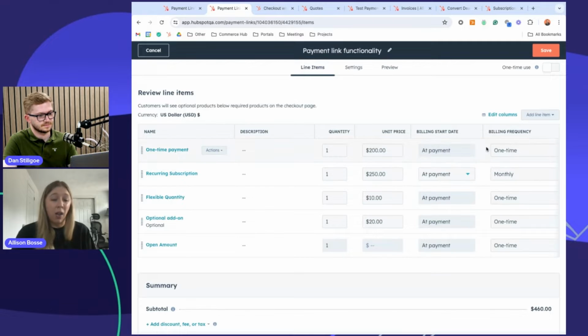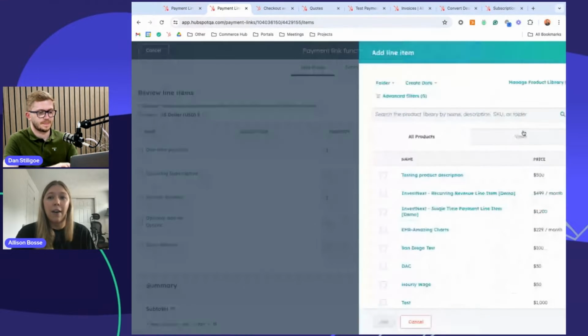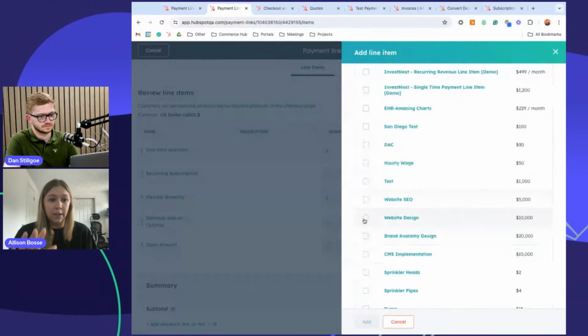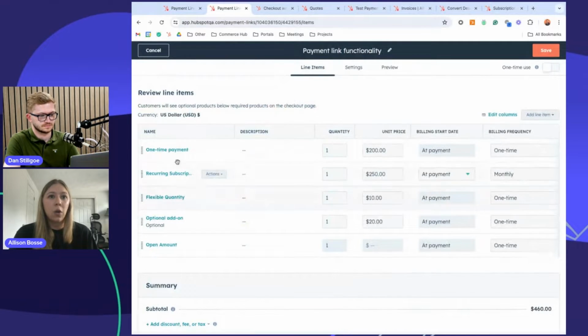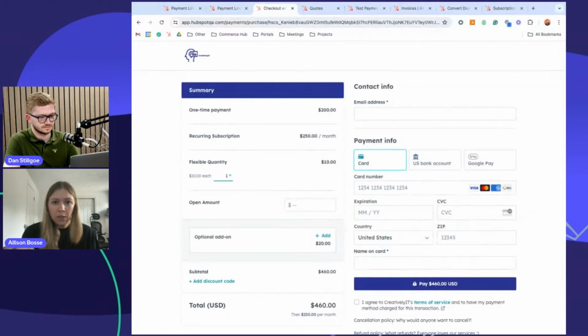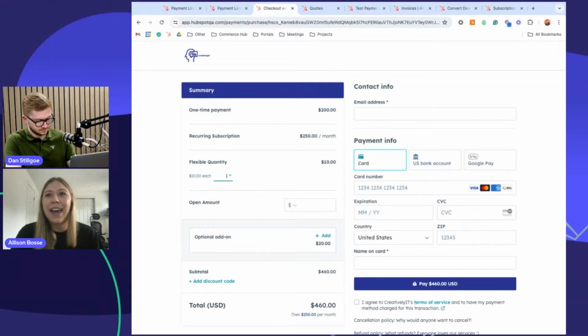Payment links and all of these commerce tools pull from your product library. So if you have different products living in your product library, you can easily add those to any of these channels for people to purchase. I set up this one just to show all the different things that are possible within a payment link. This is our checkout page. A checkout page is how somebody pays you. So they have their payment options of card, a local payment method, so bank transfer. So in the US, that's ACH, but different places that could be SEPA or BACS or PADS.